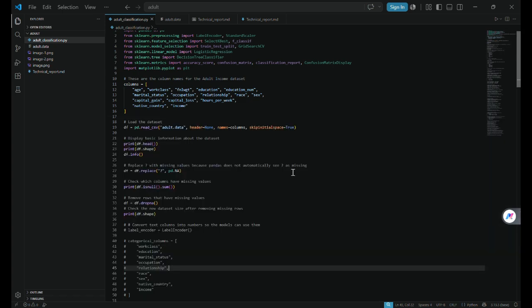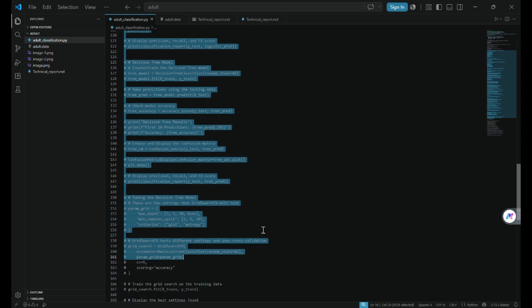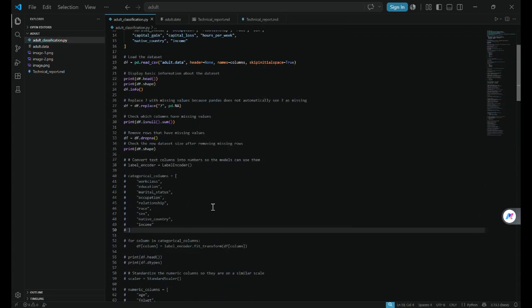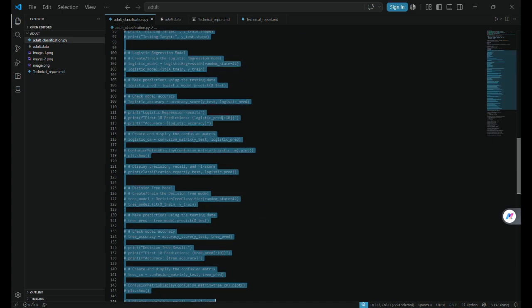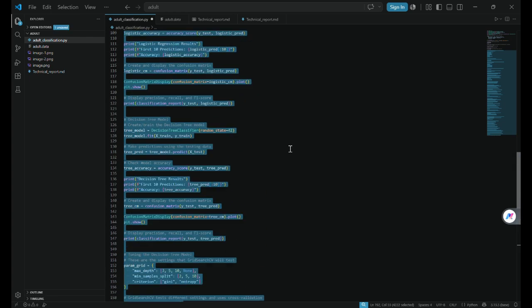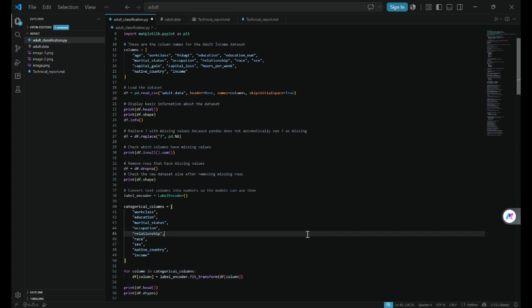Okay, so I'm going to uncomment the rest of the code again so we can train the model. After cleaning the data, I prepared it for machine learning.